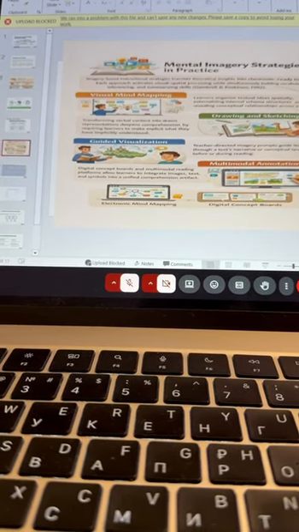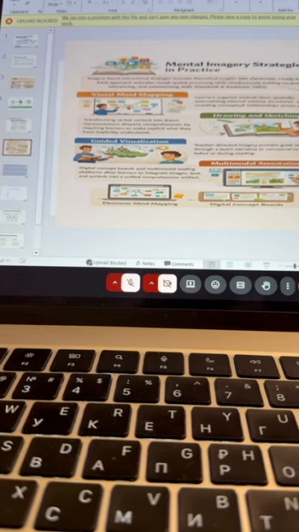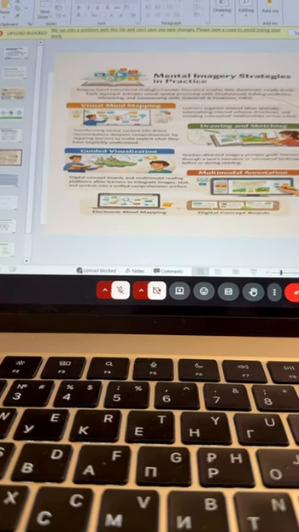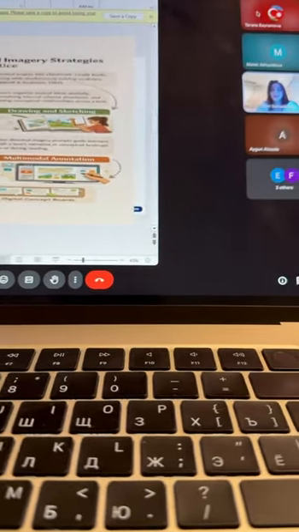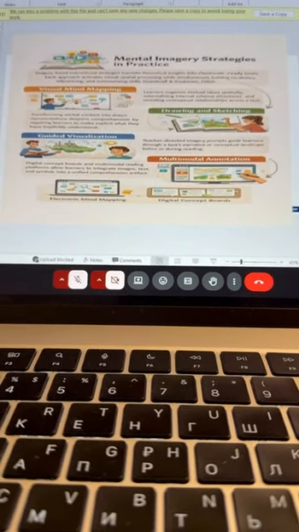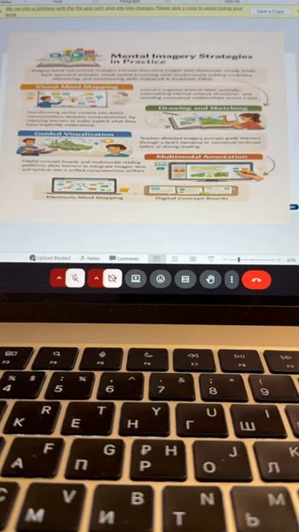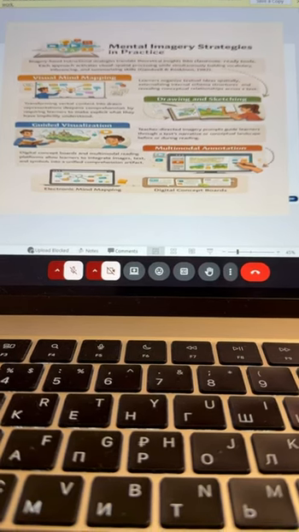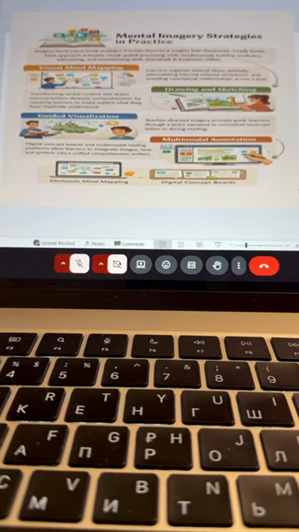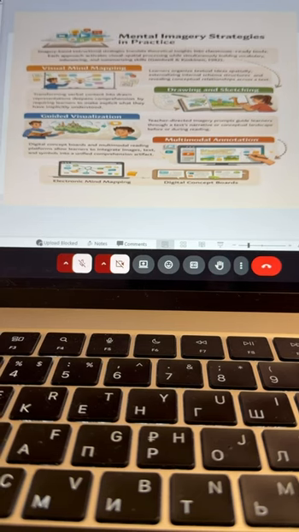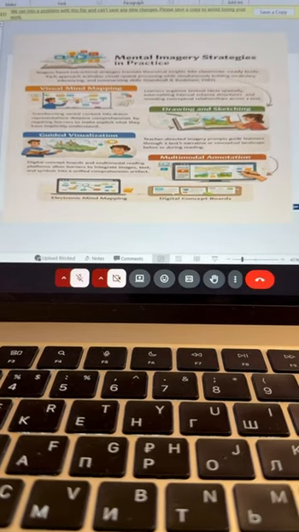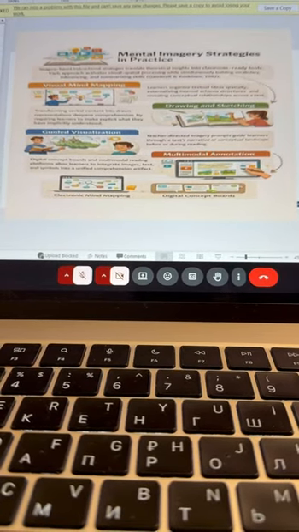And this one, multimodal annotation or electronic mind mapping, digital concept boards. So as we are, let's say, living in a technologically evolving world, we have different kinds of tools which can help our students by just simply downloading this application to our phones. They can help our students to, let's say, divide abstract or complicated reading materials systematically and try to organize those information in their own understanding way.